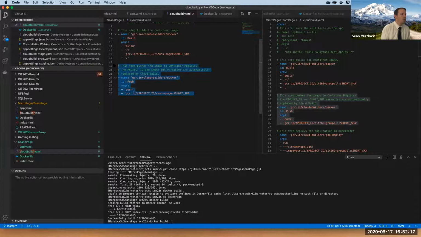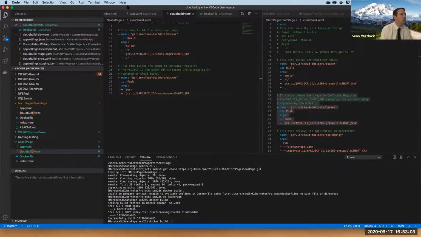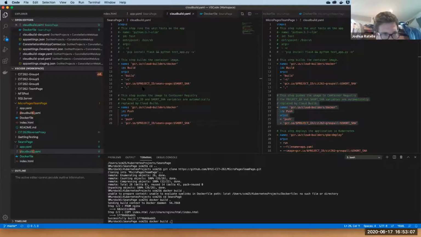Okay, so this step pushes the built file, and it's now called an image. That image is like a snapshot in time of what my running server looks like. So this actually is like a snapshot in time of what files are there, how much memory it has, how much CPU, what color is the wallpaper, all of that stuff. It's saved. That's what that's saving when it pushes it. And it's not pushing it to GitHub. It's actually pushing it to the Google Cloud Registry. So the first one would be that blue Docker build box, and the second, the step that pushes the image to the container registry, would be that arrow pointing the image to the Docker image registry.